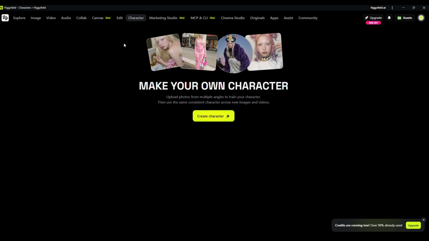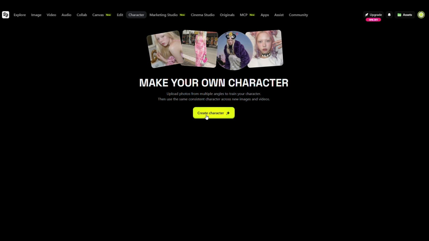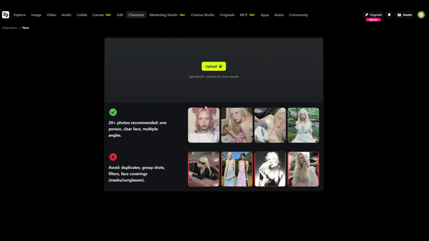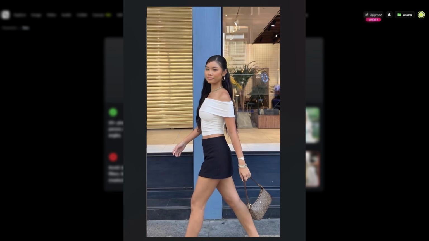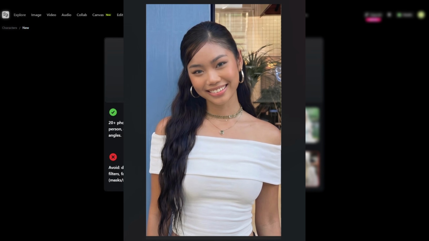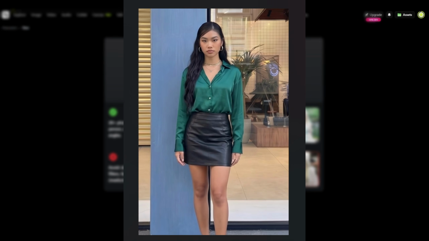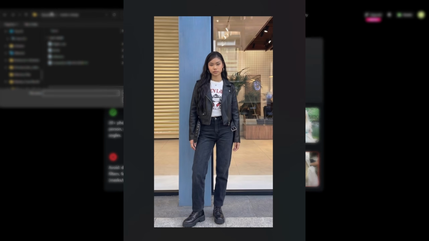This is the blueprint for how the AI learns your character's identity. Ignore this and you'll get inconsistency every time. Next, upload your dataset, and this is where most people mess up. Don't just upload a few selfies, you want range, different angles, different expressions, different hairstyles, outfits, lighting setups. Think of it like training a human artist. The more perspectives you give, the more accurately it understands the face.